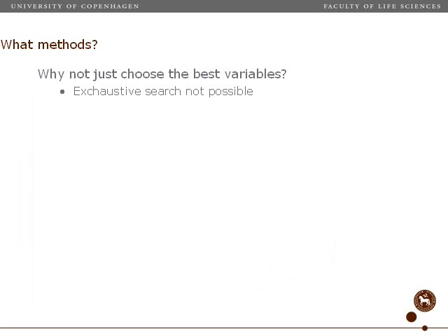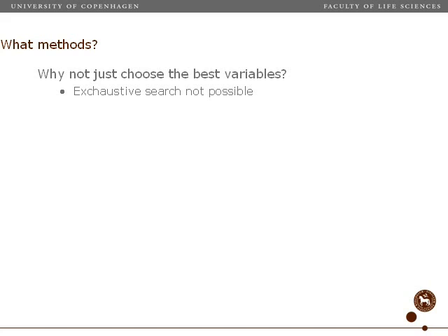Before we discuss what methods we have available for variable selection, it's important to discuss how to evaluate how well our variable selection is working. And this is important because there are some pitfalls. A very naive approach would be to say, why not just choose the best variables? Even though it sounds simple, it's not so simple to define what actually best is, and also it may not be physically possible to evaluate all the different possible combinations of variables.